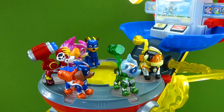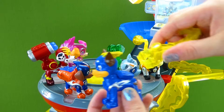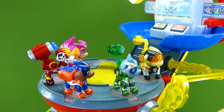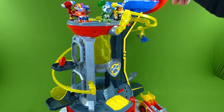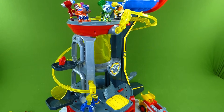Now that the pups know what the mission is, it's time to go down the zip line and get in our vehicles! Who's brave enough to do it first? I think Chase wants to do it! Let's get started — we're going to take Chase and hook him up to the zip line. You just hook it up like that and then he's ready to go. Nobody wants to go down the zip line backwards! One, two, three! Chase is ready to go! That's awesome! Now it's the next pup's turn!